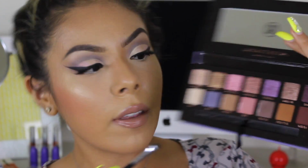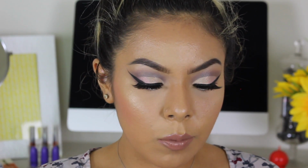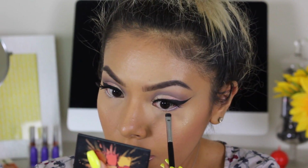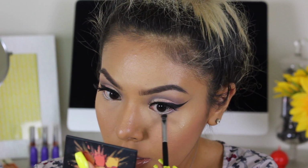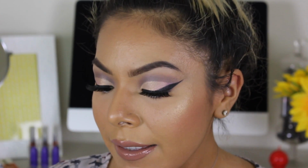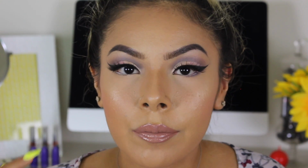So now I'm going to be running the shade Soul that we used on our crease, and we're going to be putting that on our lower lash line to really add that last bit of intensity. And here we're using our Morphe M508. And as you can see, we're not taking it all the way. We're just literally taking it less than halfway. Because I feel like when you're doing a look that is already so nice and dramatic at the top, you don't want to do the most at the bottom.